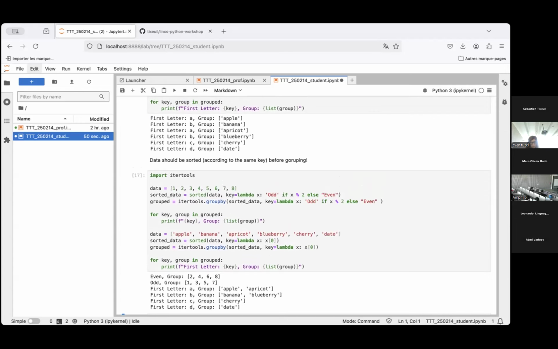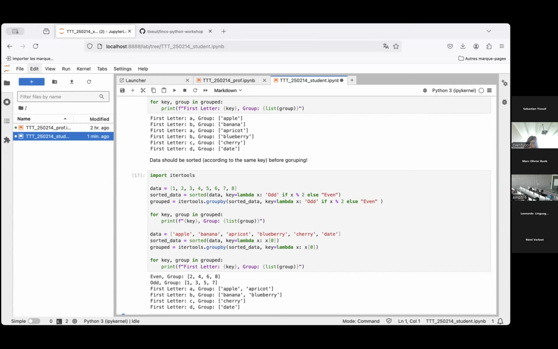I thought it was magical, but no. You still need to sort it, so there is no free lunch on this one, but still it can be interesting. So for sorted data, you just use the sorted function and supply as the sorting function the same one that you use in the groupby afterwards.